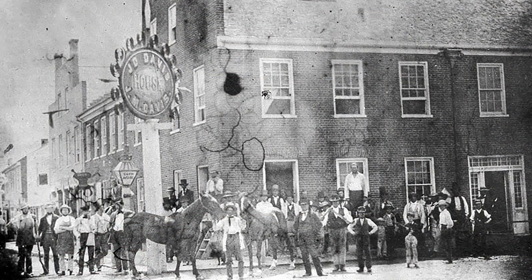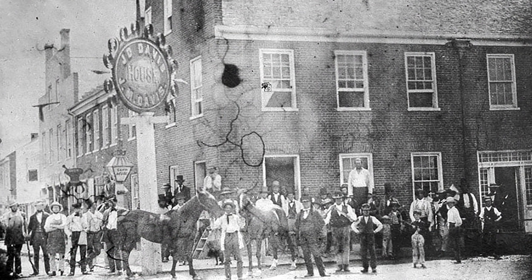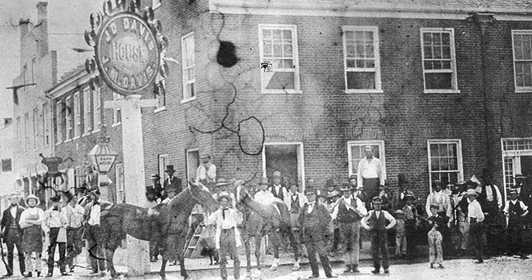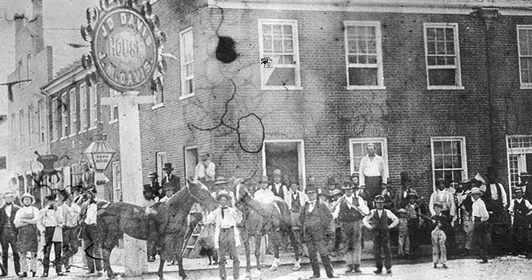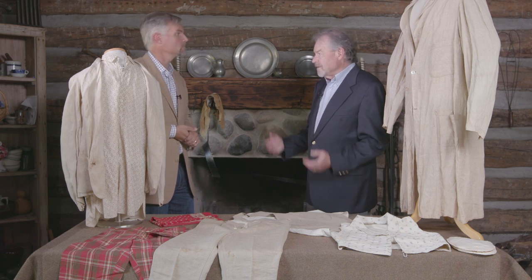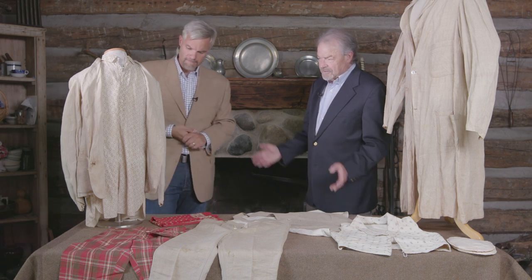I've seen a picture from Marion, Indiana where men are out on the street in front of the stagecoach stop — men in their shirt sleeves, just their vests, no coats, sometimes not even a vest. This is broad daylight. There they could be workers or travelers, but nothing says you have to wear a coat. Depending on your station — if you were the president of a bank, you'd wear your coat, and it might still be wool with linen trousers. In your office you might take the coat off if there were no customers.